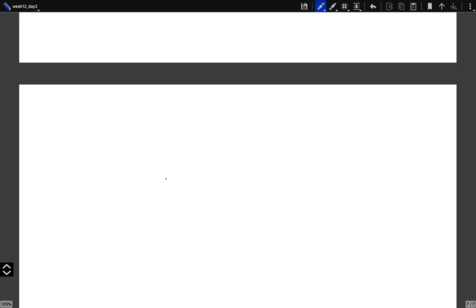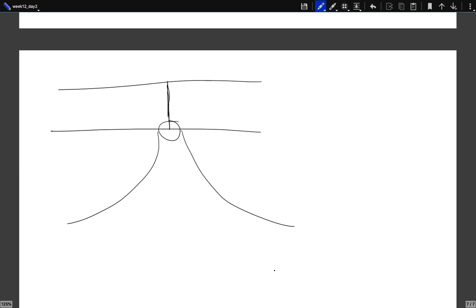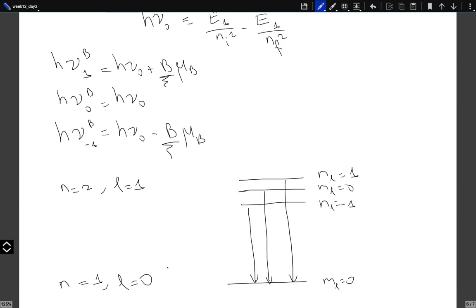Well, we had discussed the spectrum. You see, we said that here there is an emission spectrum, and here there is a single line. This is what we had discussed. But if you look at that line more closely, what you actually see is three very closely spaced lines, not just one of them. How much do they split? Well, that depends on the magnetic field you have. The larger the magnetic field, the larger the split.